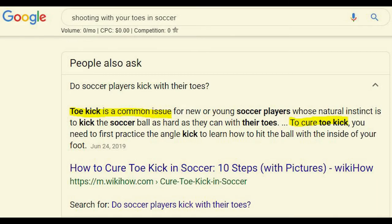For the pro tip you've been waiting for: here's an image of one of the first search results on Google about kicking with your toes. It states that the toe kick is a common issue that needs to be cured. Obviously this isn't the way you want to take most shots — a driven shot is much better. However, Google and WikiHow are making it sound like a disease that needs to be cured, which is laughable. As long as the ball goes in, it doesn't matter how flashy the goal was — a goal is a goal. If CR7 Cristiano Ronaldo and Ronaldinho are scoring using toe pokes, then is it okay for you in your local league, club team, or high school or college to score with your toes? You better believe it. If the best people in the world are doing it, then you can too.